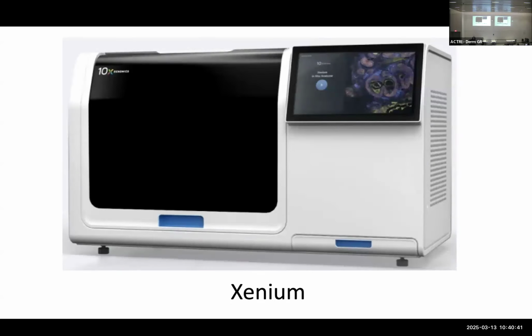So now, in the last few seconds, I just want to talk about spatial sequencing, because spatial sequencing is going to totally change the way we understand all these dermatologic diseases. Spatial sequencing, just like single cell sequencing, is rapidly evolving. So remember I told you we could only detect like 7% of the transcripts in single cell sequencing. Before, we could only sequence areas of a slide for spatial sequencing. So spatial sequencing is basically sequencing similar to RNA sequencing, but performing it on a slide. This is the latest technology.